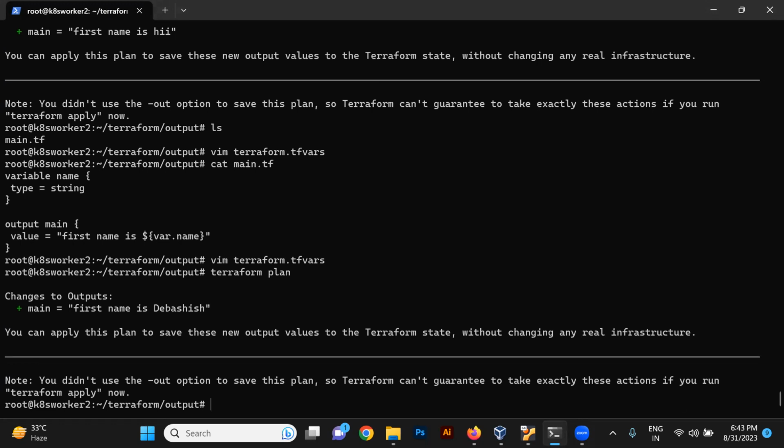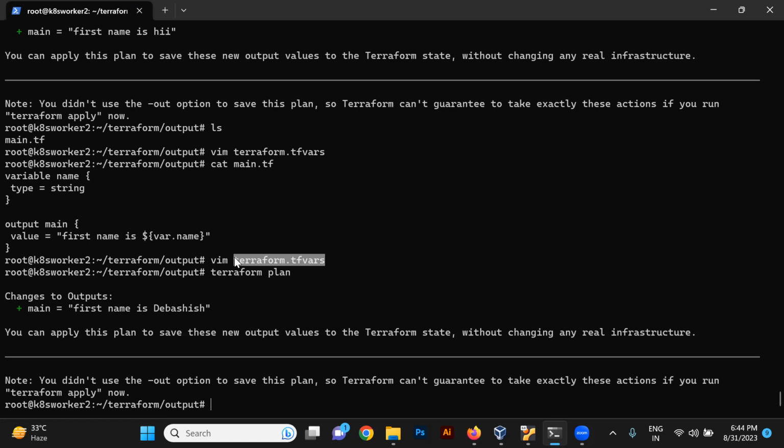So how does this tf file know that we need to fetch this variable from this variable file? It is just because of this terraform.tfvars file. Basically, Terraform usually looks for this specific name, terraform.tfvars.